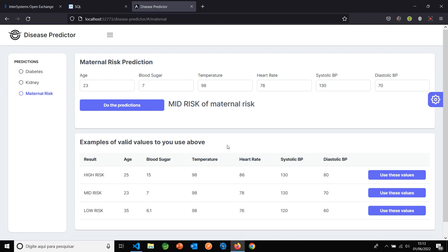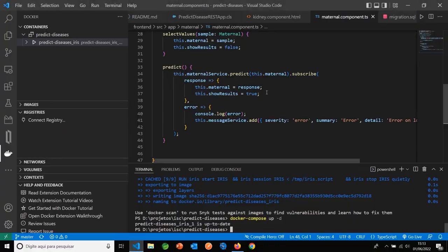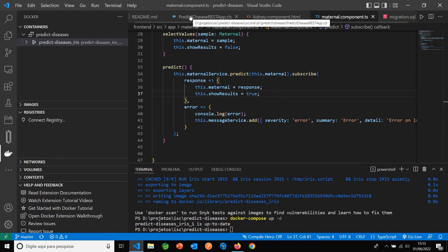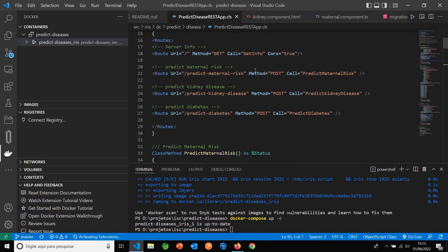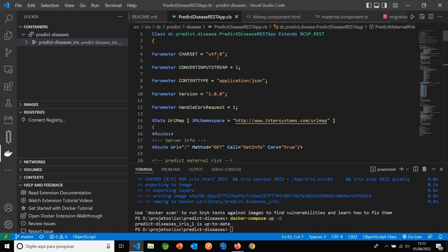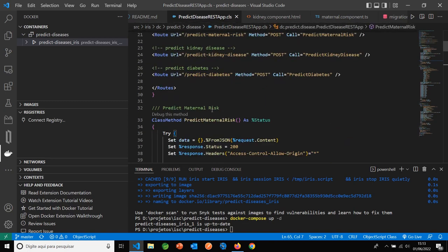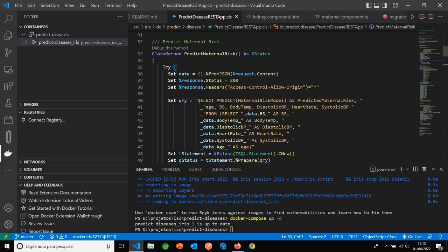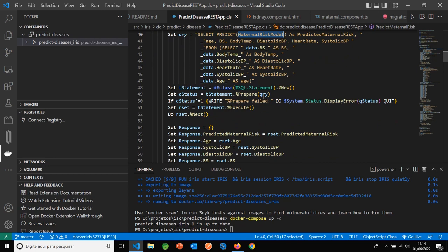Now we'll see the background, the backend code. As you can see, we have a predict disease REST app calling the select predict, setting my model name, the database parameters, properties, and executing.